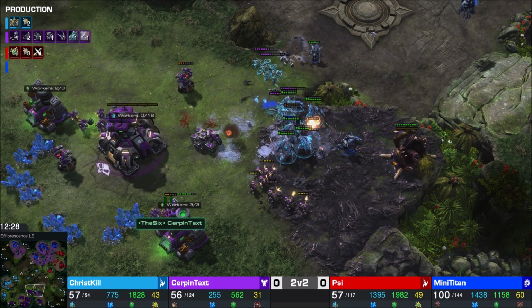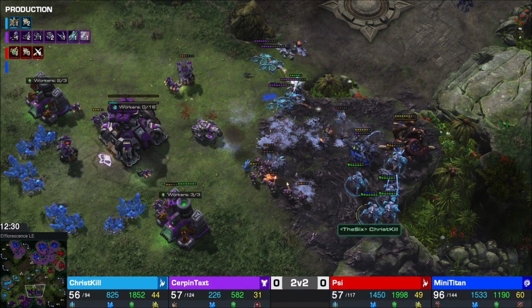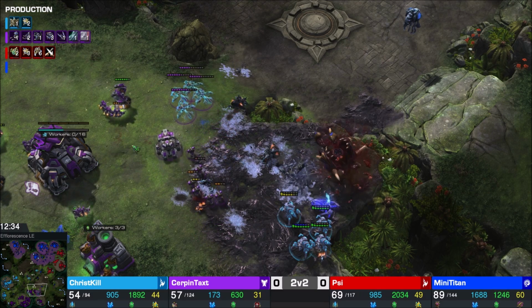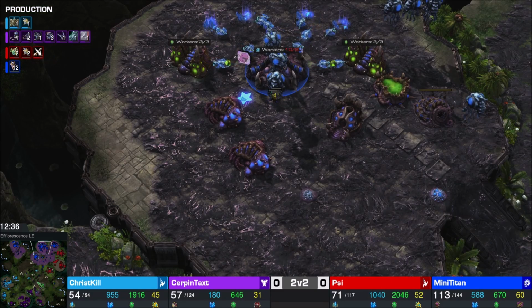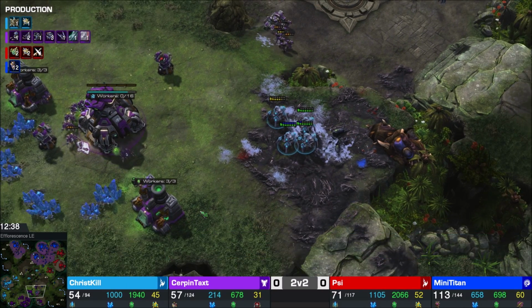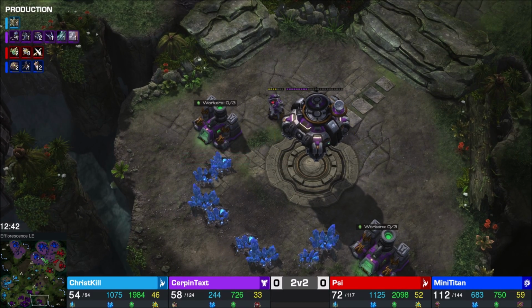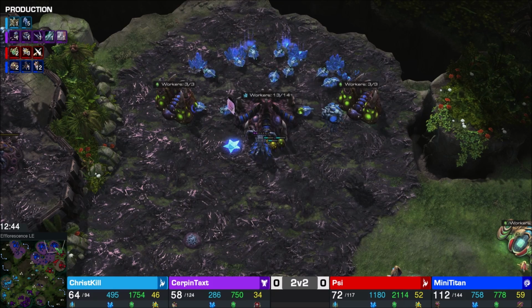Additional Hydras coming into the battle. What are you doing? Why would you come in here? That is just a death zone. Maybe Mini Titan is dealing with some lag. He did almost disconnect earlier in the game, so it seems like maybe he isn't quite getting the response from the game he wants, which can be really, really frustrating. I believe that Mini Titan's in New Zealand.